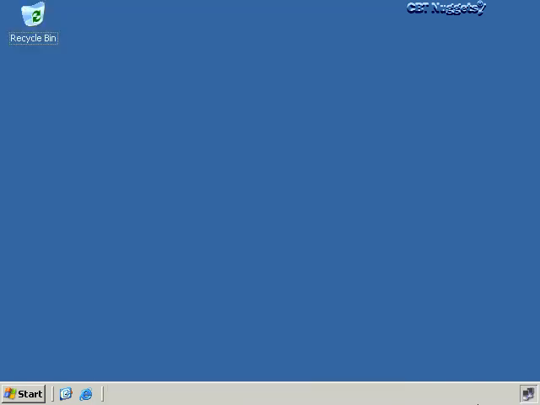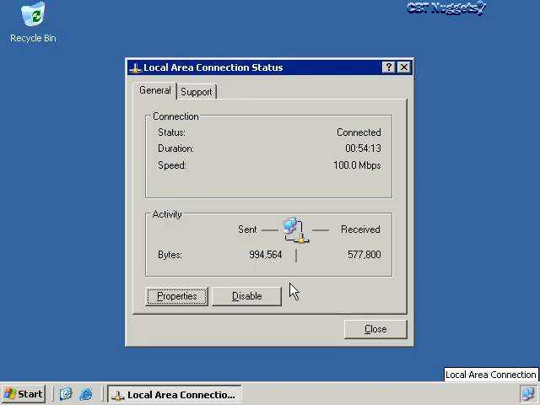Now, before I forget, I went ahead and clicked OK through everything so I could show you these little computers down here in the system tray area that show you the local area connection. The computer in the foreground that lights up, whenever it lights up, means it's sending data. The one in the background means whenever it's receiving data. You can just double-click this if you want to also get to the properties for your network card.